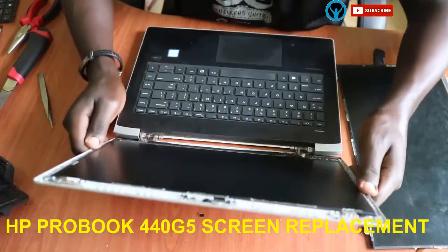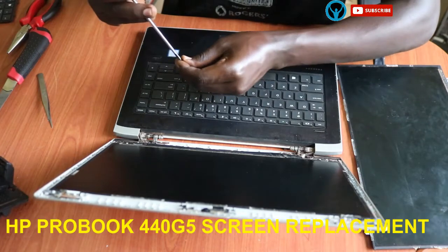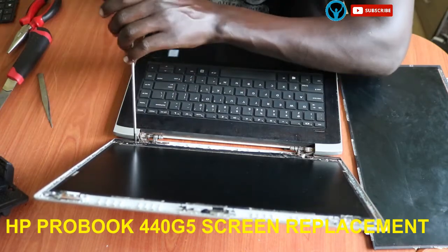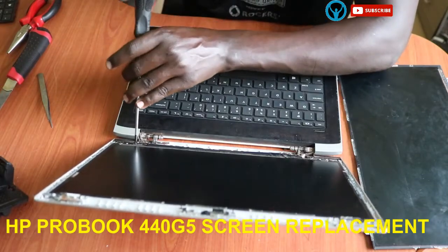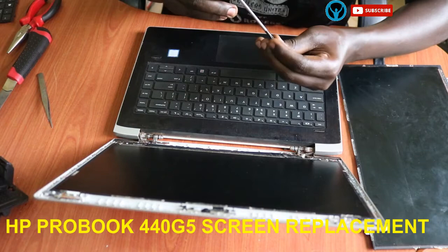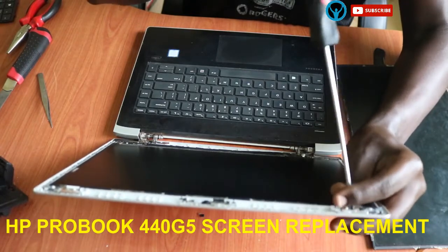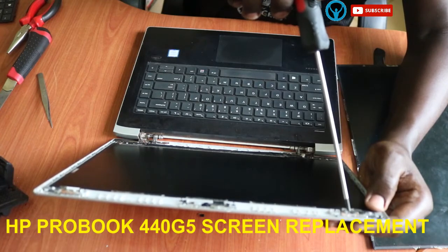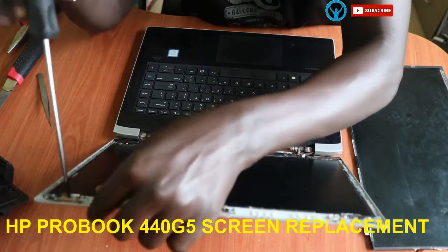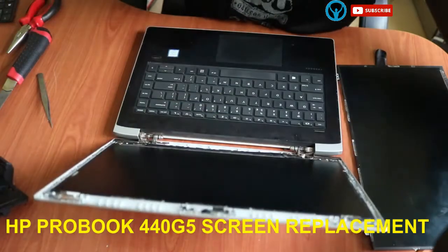Focusing on the holders — there are some holders and you have to make sure that the screen fits into those holders, which is where the screws are supposed to go. Once that is done, we put back our screws. Start with the first screw, go to the next one, then the third one, and finally the fourth one.